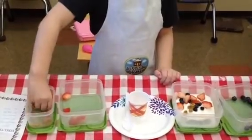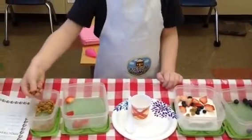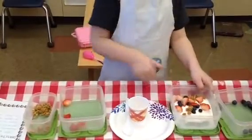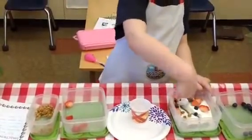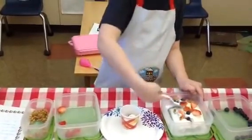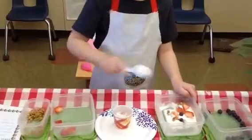in. Now, I have a question. What is the cup for? To put... Oh, so you build it in the bowl first, and then you scoop it. Very nice.